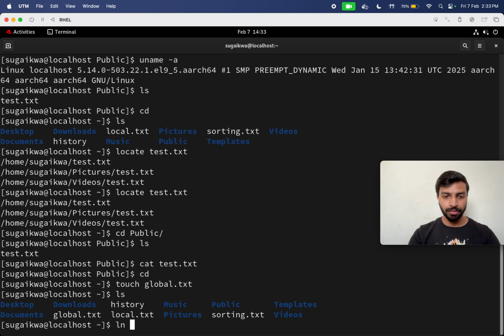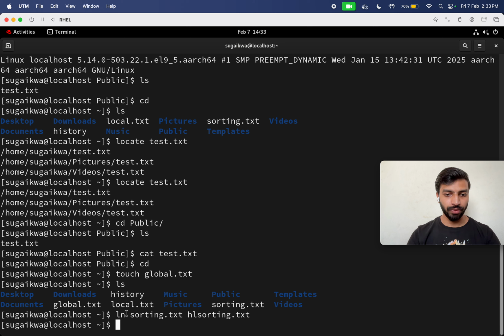We have sorting.txt. I'll create a hard link, HL sorting.txt. So we have created a hard link between sorting.txt and HL sorting.txt.